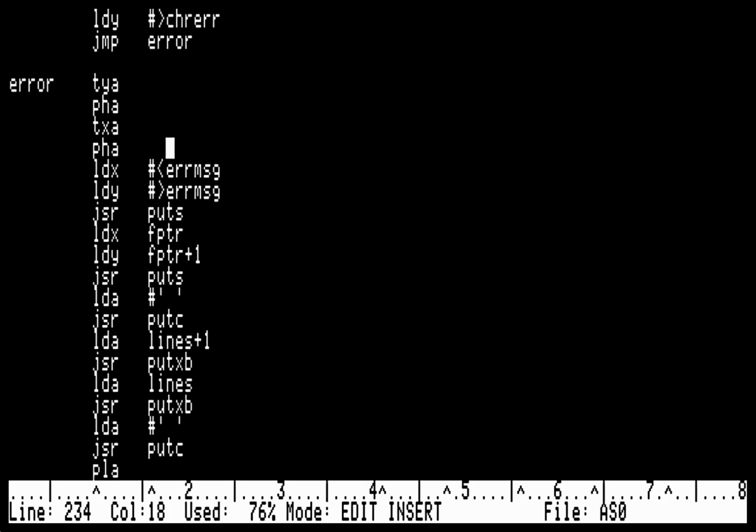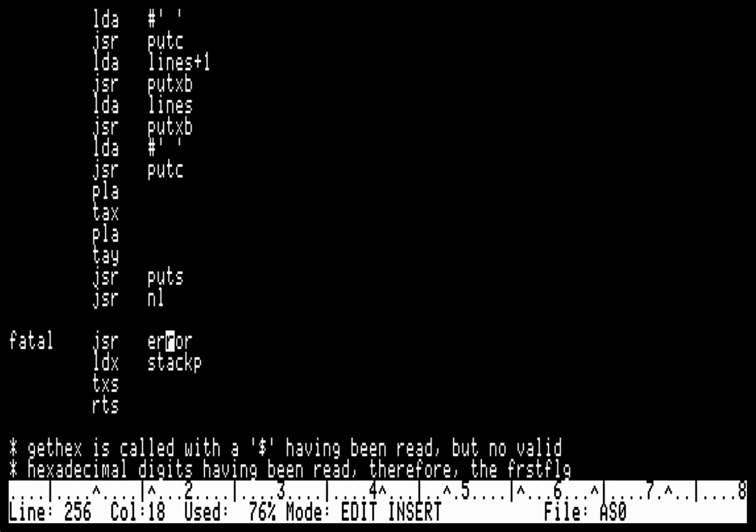So all of this code just to print out our error message. And now what we want to do is basically just get input from the file until we get an end of statement character.